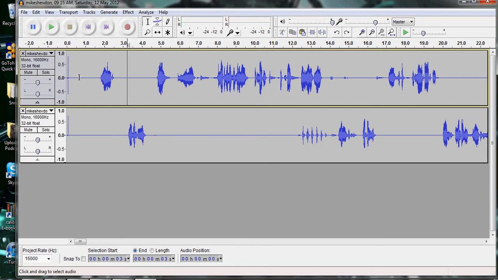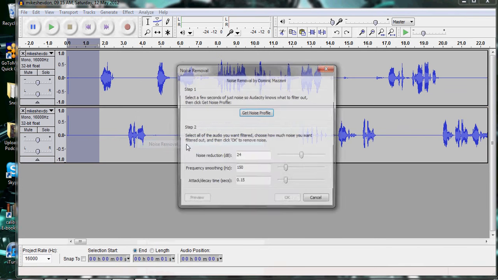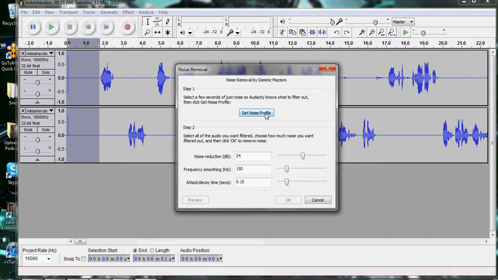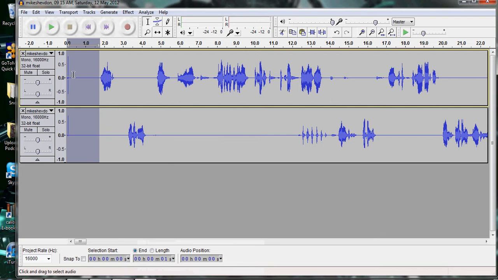Let's see. So I'm getting my noise profile. Select that, go up to Effect, click on Noise Removal, Get Noise Profile. That tells the program that this is the noise that I don't want anymore, or I want it muffled as much as possible.